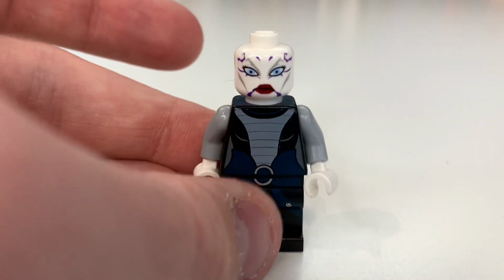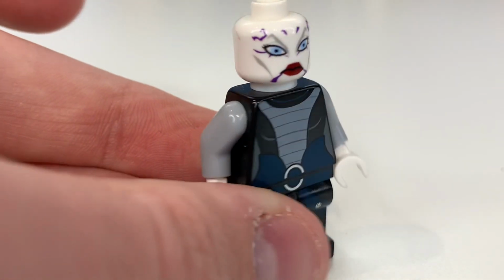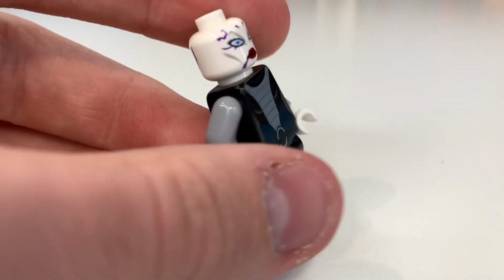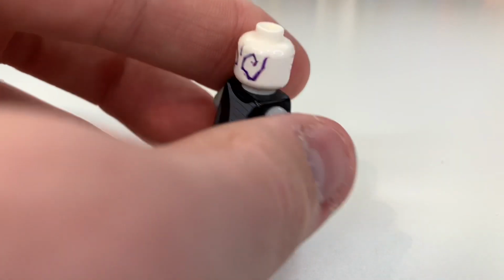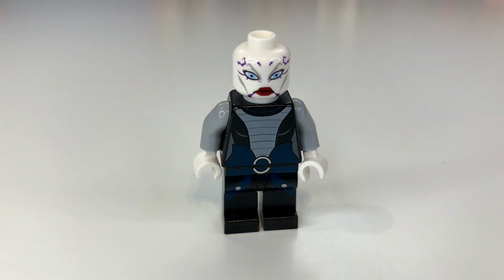But I think with Bad Batch and potentially Lego doing more Season 7 Clone Wars sets, I feel like we will get a new rendition of a much better version very soon. But yeah, you can see what she looks like. She does look okay. Savage is definitely the best figure of this set, but this is still a really awesome one to have. I'm really thinking of ideas now for a list about Clone Wars sets that should be remade, which definitely includes her for the minifigure category.